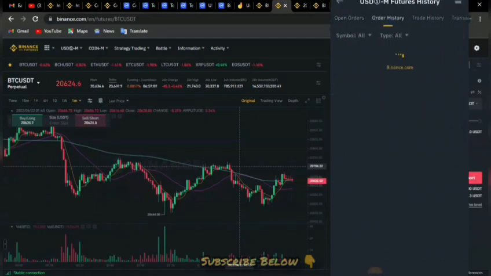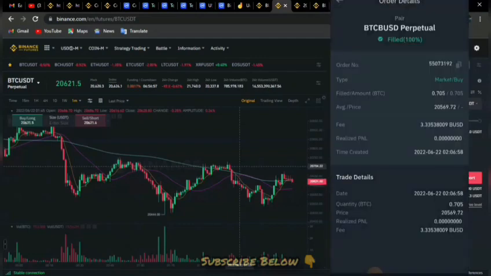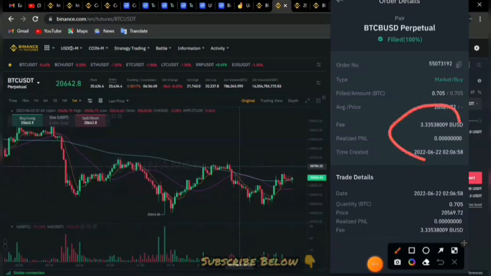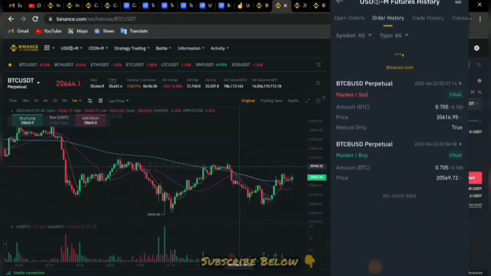Now you can also go over here to see your transaction, to see what you did. You can go over here to see your trade history. We did a buy order at 20,569.72. You can click on it to see the analysis and the leverage that you use, everything, just for you to get an overview. So this was the fee we paid, about 3 BUSD and more, because we used the market order, but it's way cheaper than when compared to using other pairs or other stable assets in trading.